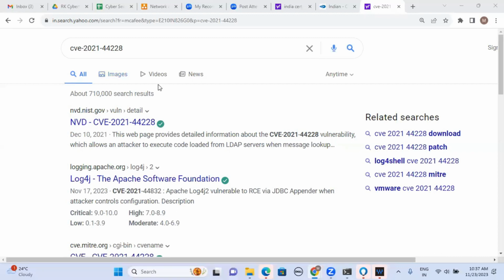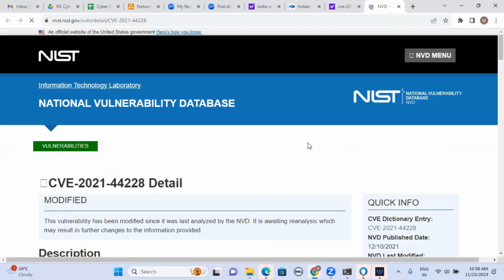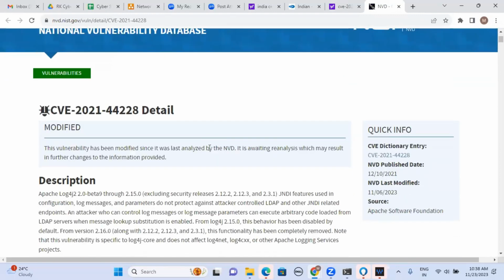Sorry, guys. So for example, in the vulnerability report, I ran a server scan, and in that report I received this particular vulnerability. Now what do I have to do? I have to do manual analysis of this particular vulnerability. I copy paste this vulnerability into Google and verify what the vulnerability is about, what the description is, and what the solution is. So I go to the NVD database, which is the National Vulnerability Database, its full name.